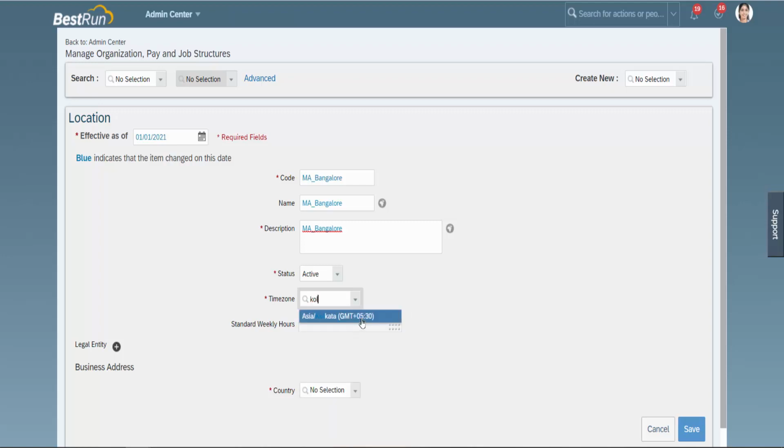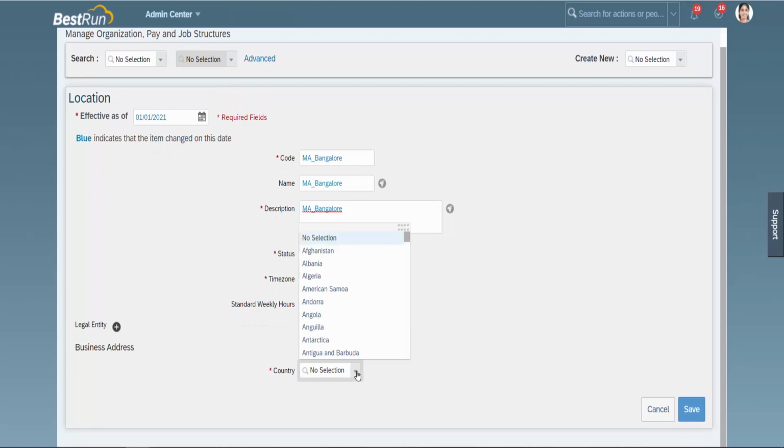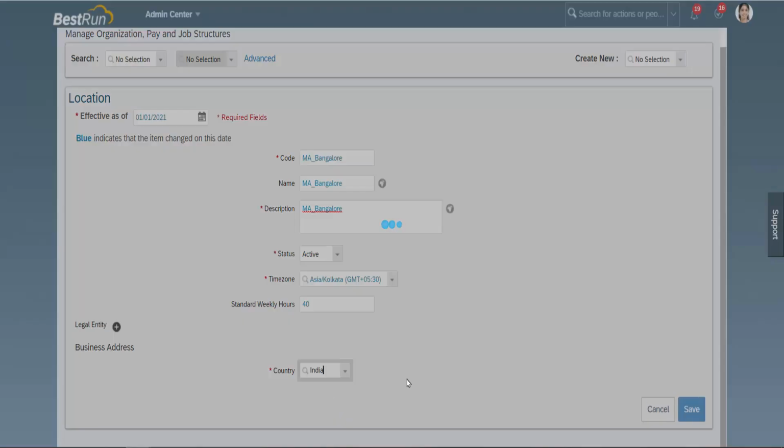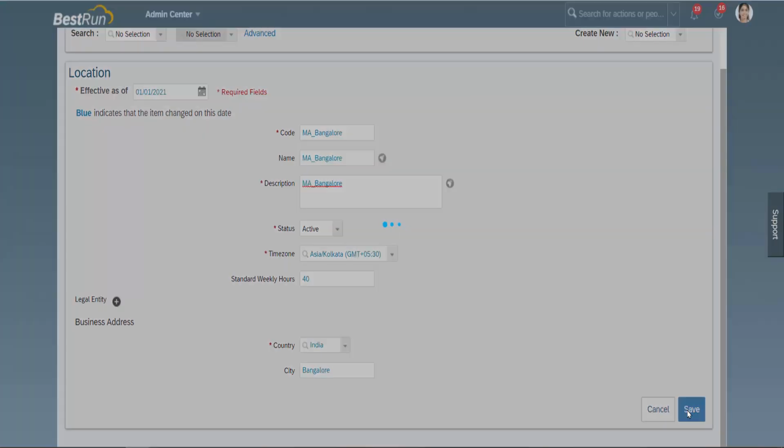This one. Standard weekly hours, I'm going to mention as 40. That way the employee works 8 hours a day, and country as India. City is Bangalore. So now that I have created a location, I'm going to save it.